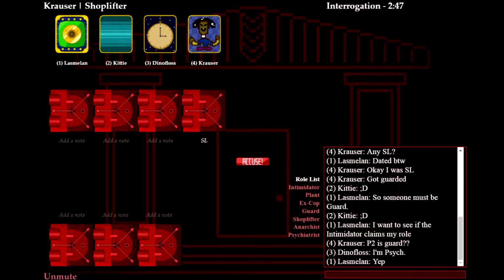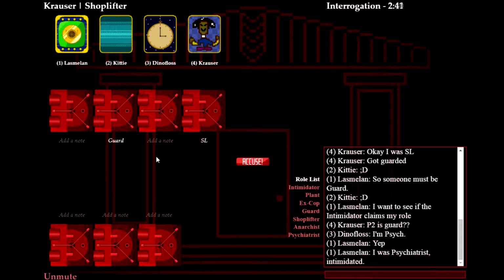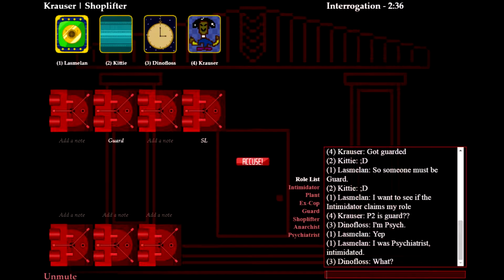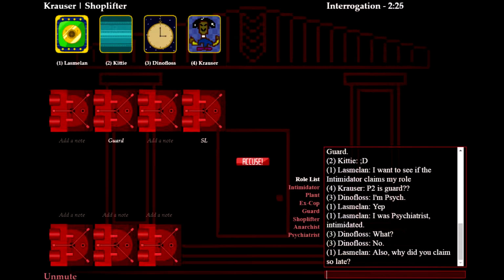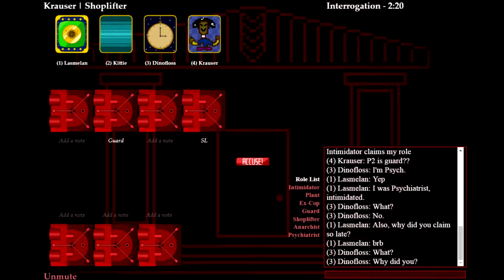Oh, see, this is the tactic I was talking about where the Intimidator blocks somebody and then says that they are that person. I was Psychiatrist, intimidated. And then Dino Floss says I'm Psychiatrist. Aha! See, that's an amazing tactic, though, by the way, for the Intimidator to do that, but it can equally backfire pretty quickly if you're aware of it. And in this case, Dinofloss really is just out of the water.